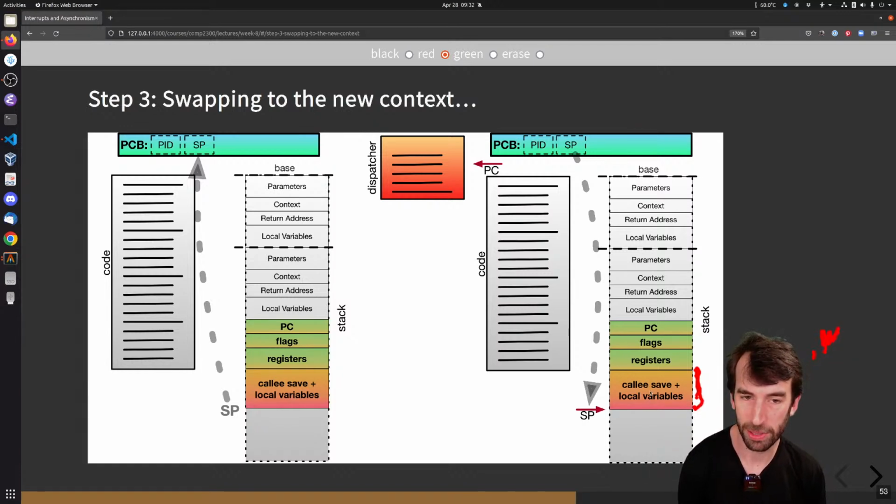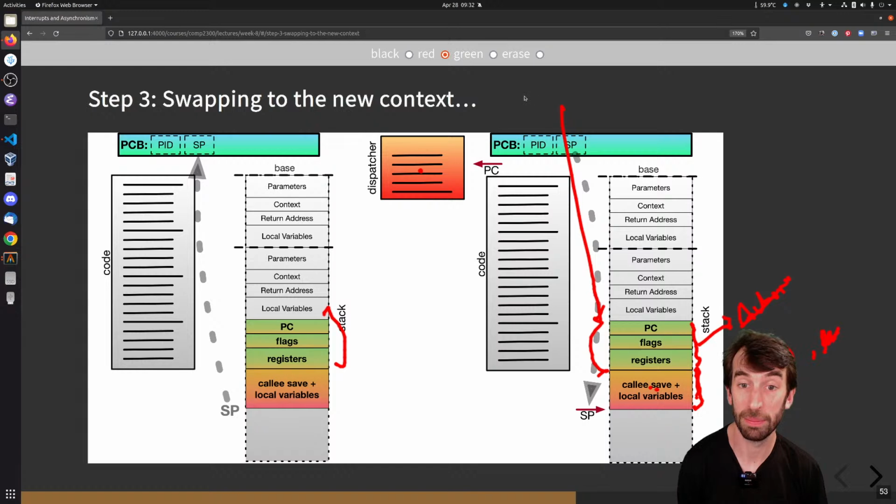Call E save variables were going to be restored by the dispatcher, so I think that's why I colored it orange. An interrupt occurred indeed. And these things, hopefully you can see that, the green ones are automatically restored by the interrupt controller. Automatic.